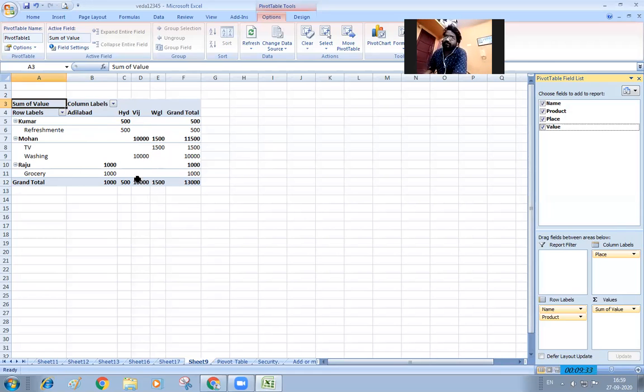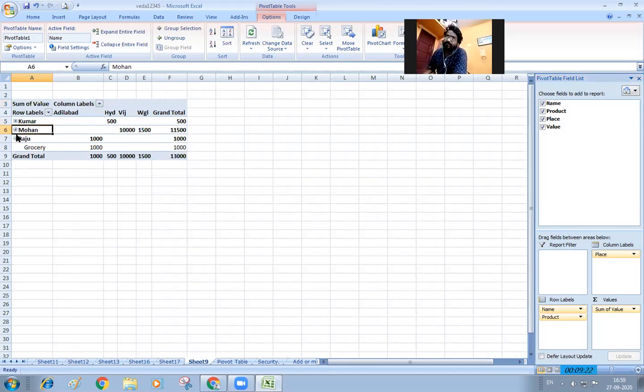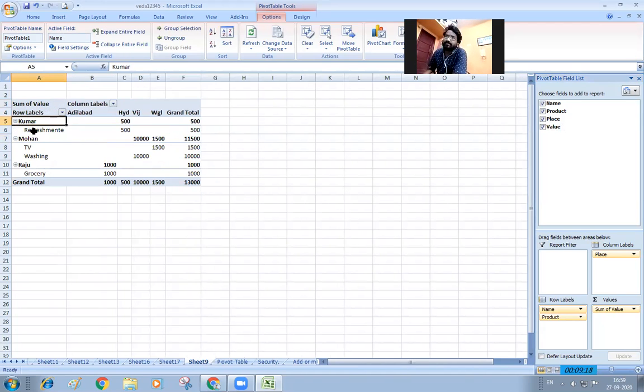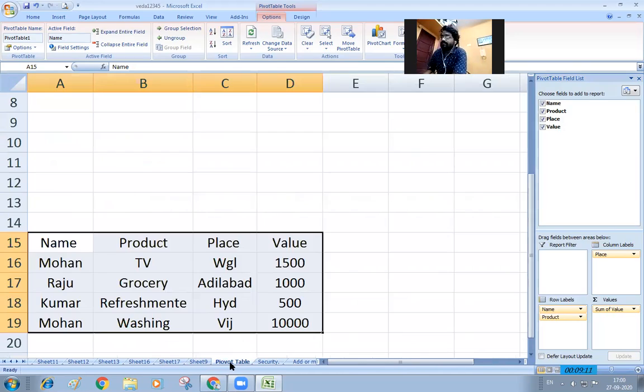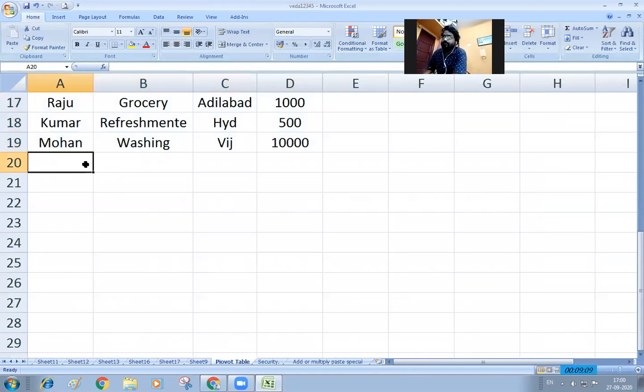And Raju. What happens is that when there is a bulk amount of data, you can easily segregate and divide it and create a summary of the data. The total, you can see this, you can also minimize this. If you want to see the detail, you can press these plus symbols and see what they purchased. I've done it with only four examples, but there could be more than four or five categories.